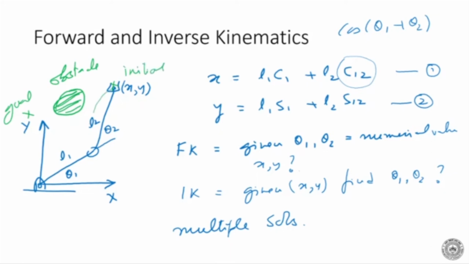How many ways are there? And if there are a large number of ways of going from this initial point to the goal point, then which path is going to give you the least energy path? Okay, least energy or least time or least distance, whichever way. Okay, so this is basically the path planning problem, where you are given an obstacle and you have a robotic mechanism, either a serial link or a mobile robot, and we are asked to find what is the shortest path.